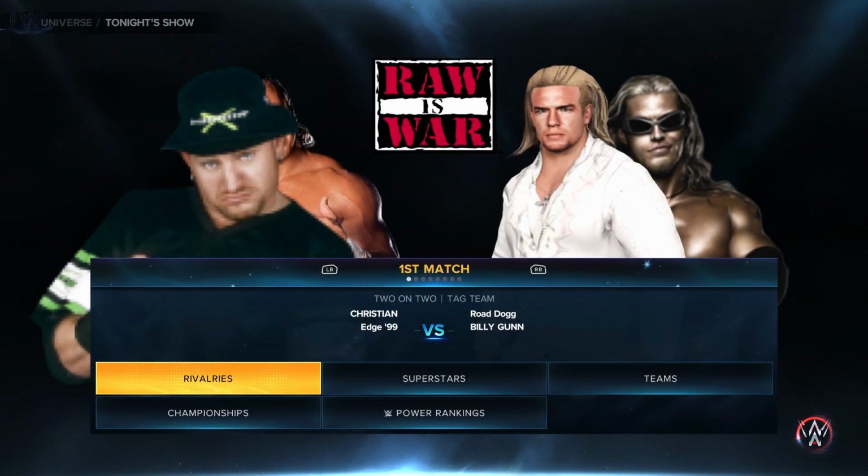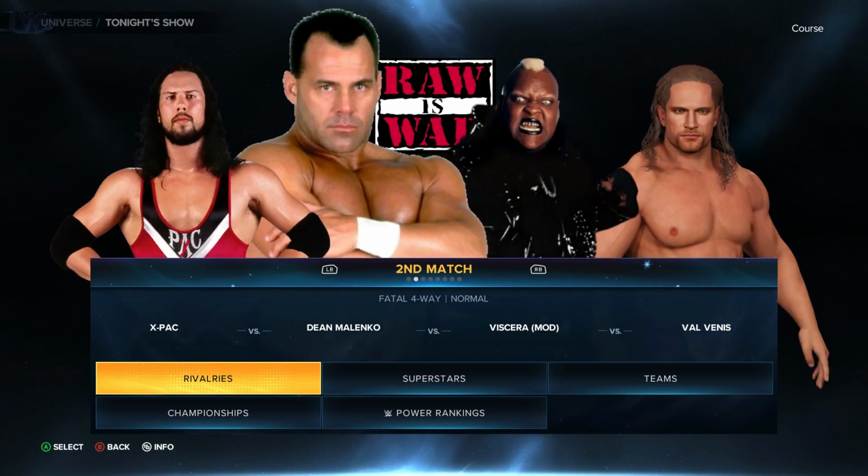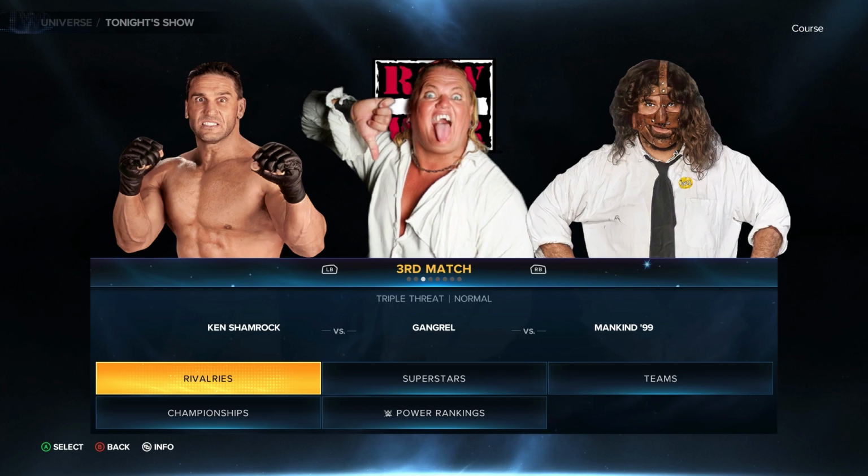Rivalries are reset. Now it's time for us to see if it worked. The first match is still looking the same, 2-on-2 between the Brood and New Age Outlaws. Second match has changed, which is a good sign. Gangrel, Mankind, and Ken Shamrock in a triple threat match.